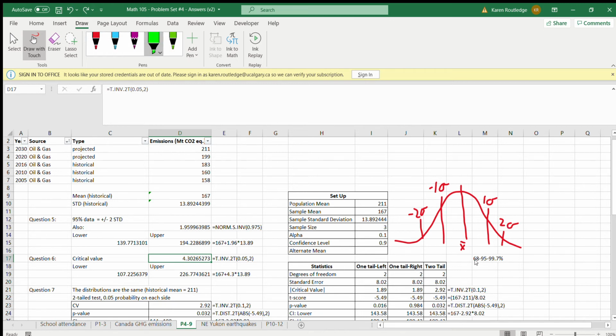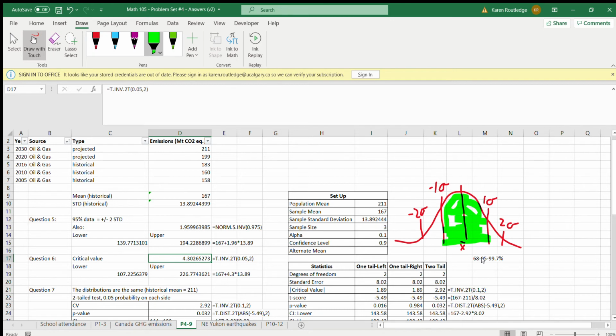had a little shortcut rule, the 68, 95, 99.7 rule. That rule applies only to the normal distribution, but it is very handy. It says that between -1 standard deviations and +1 standard deviations, so this middle part of the curve, in between those two thresholds, those two boundaries, will contain 68% of the data. I said that a little poorly. So 68% of the data is contained between -1 and +1 standard deviations.